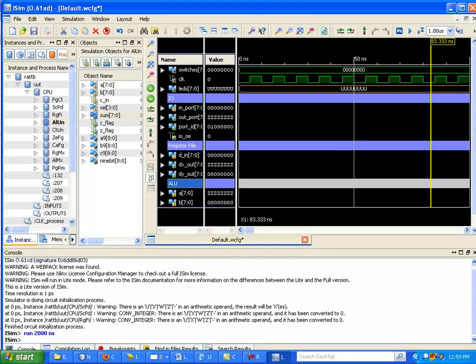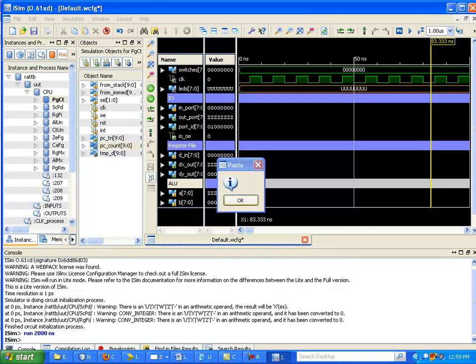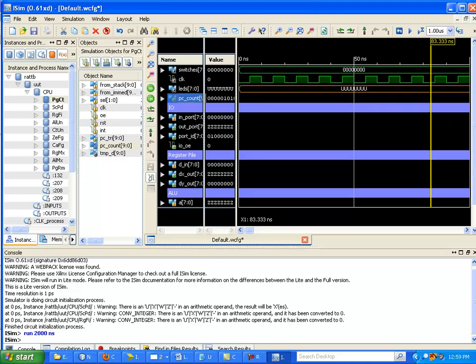And the most important thing that I think is important to add is your program counter, so you know what instruction you're on in the program. I'm going to put that up here. PC count, it doesn't like me. Let's try this again. Maybe down here. Alright, now I'm going to move it up. There we go.